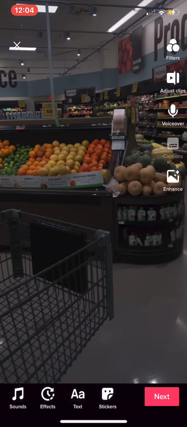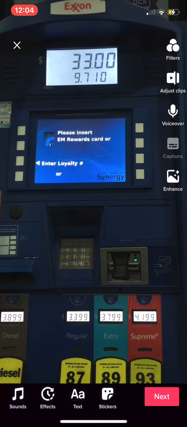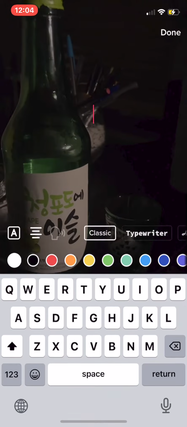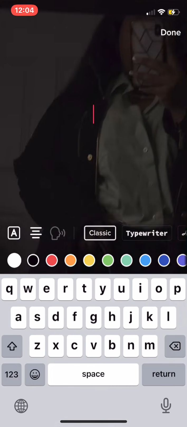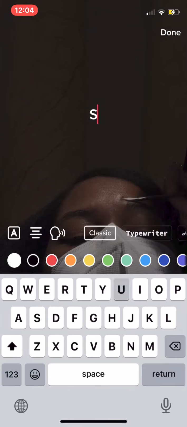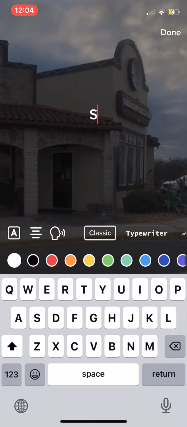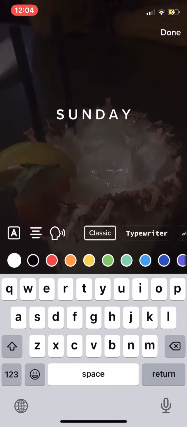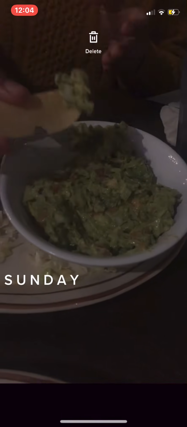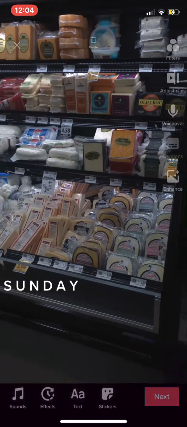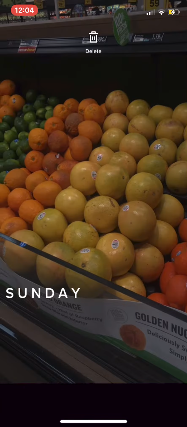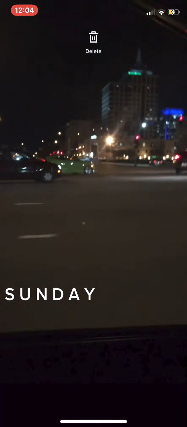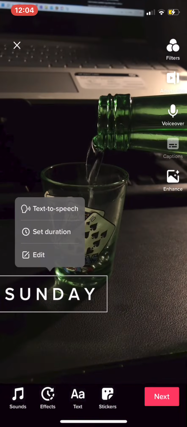And as you can see right here, I'm going in and adjusting my clips a little bit just to get them exactly how I want them to look. You know, just playing around with it until you get it to look perfectly how you want it to be. Now for text is pretty much free range. I mean, you can do the text however you please. For me, typically if I'm doing a mini vlog or something of that nature, I put the day that I'm doing it, and then usually I'll put the actual date somewhere little, maybe underneath it or somewhere.